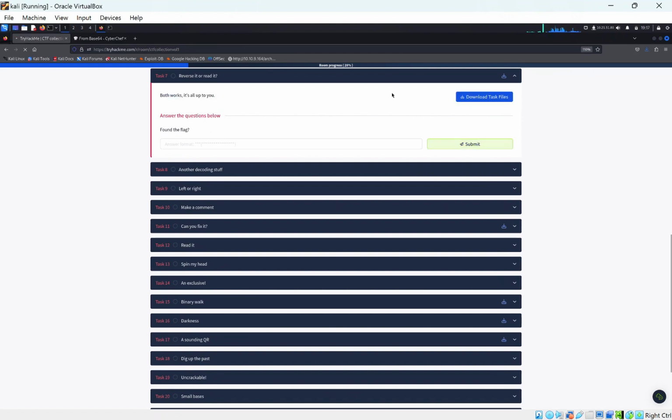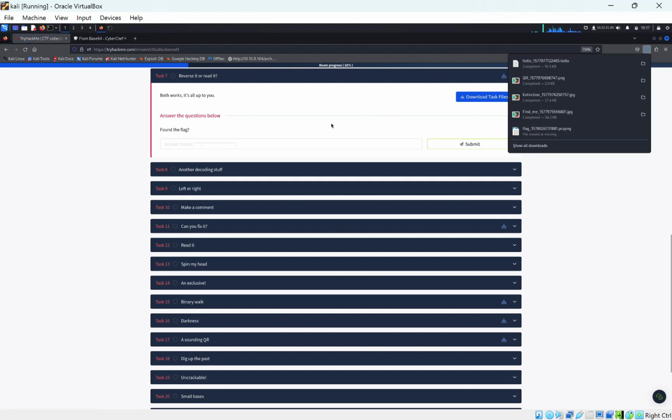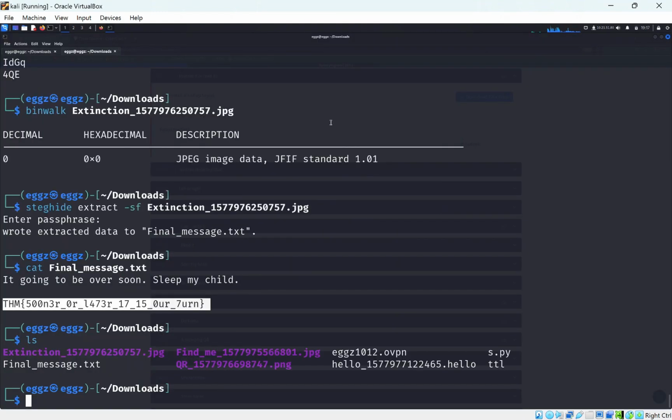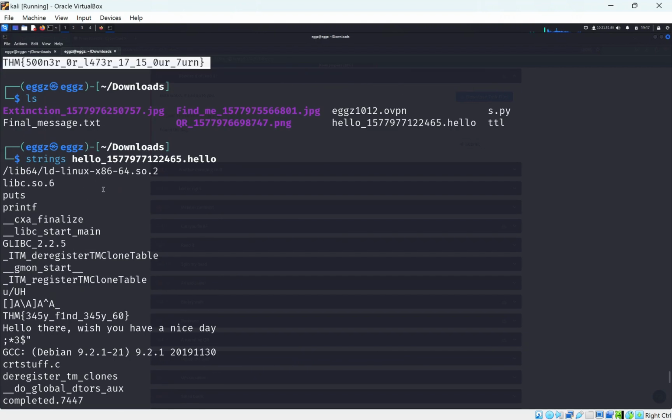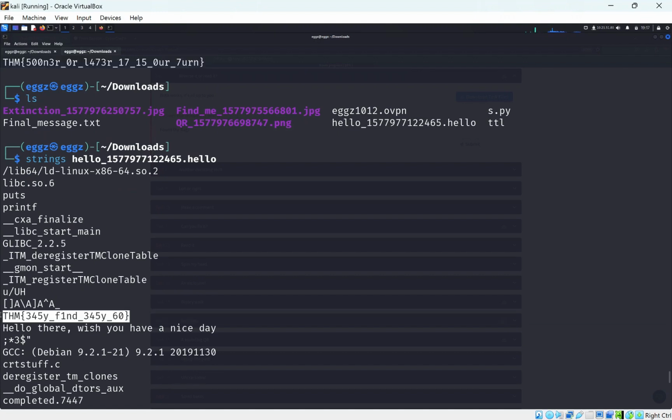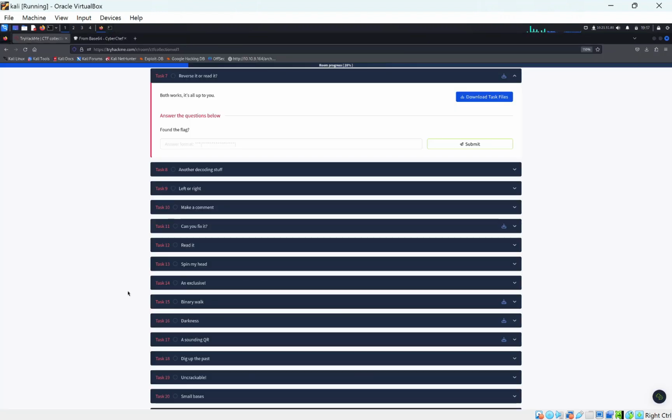Okay, let's download this file. We have it. So let's do strings again. No harm in doing that. So we can see another flag here. If you ever get a file or anything, just always use strings. Strings is probably one of the best things to use. It'll just show you all the data that's inside the file without you doing really anything.